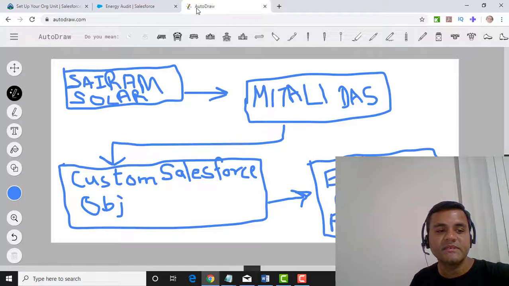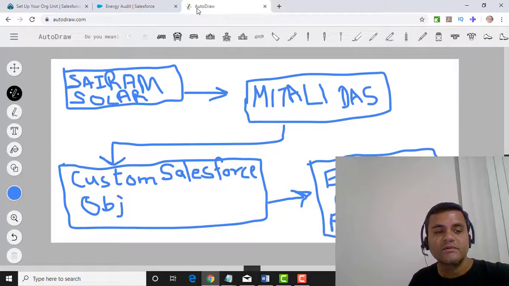Using custom objects and fields, Mitali is going to build an energy consulting app by creating a custom object called Energy Audit and creating a few custom fields for it. Sairam Solar Incorporation can track information on its customers' energy usage and recommend which type of solar panel installation is a good fit for them.